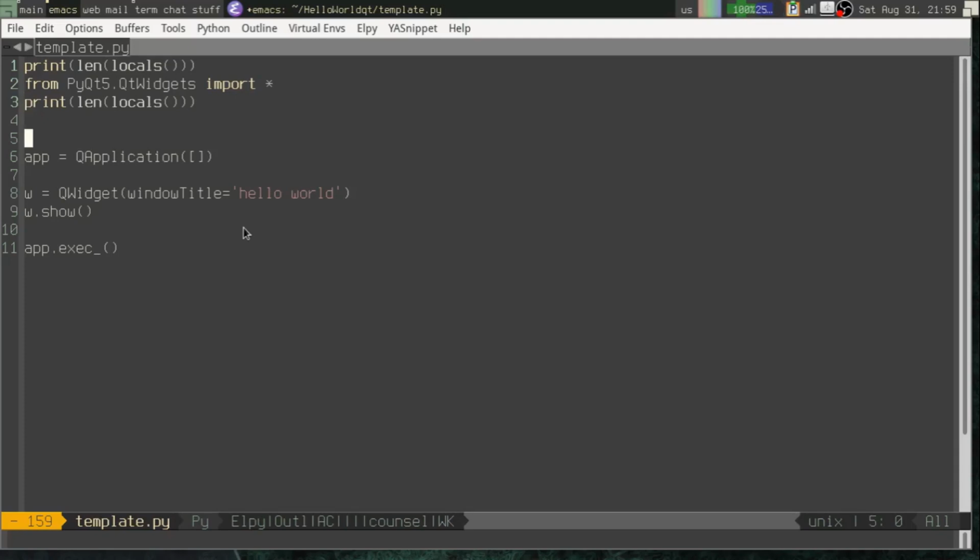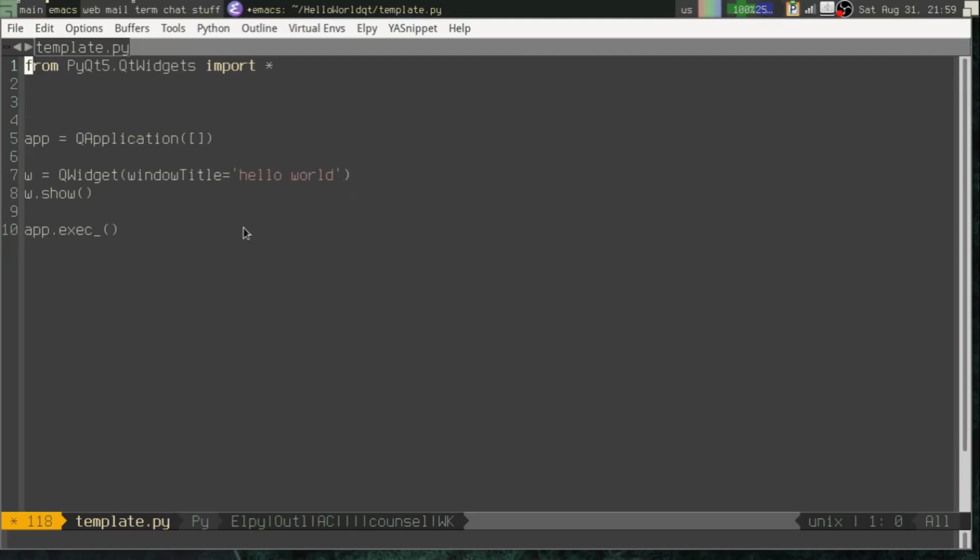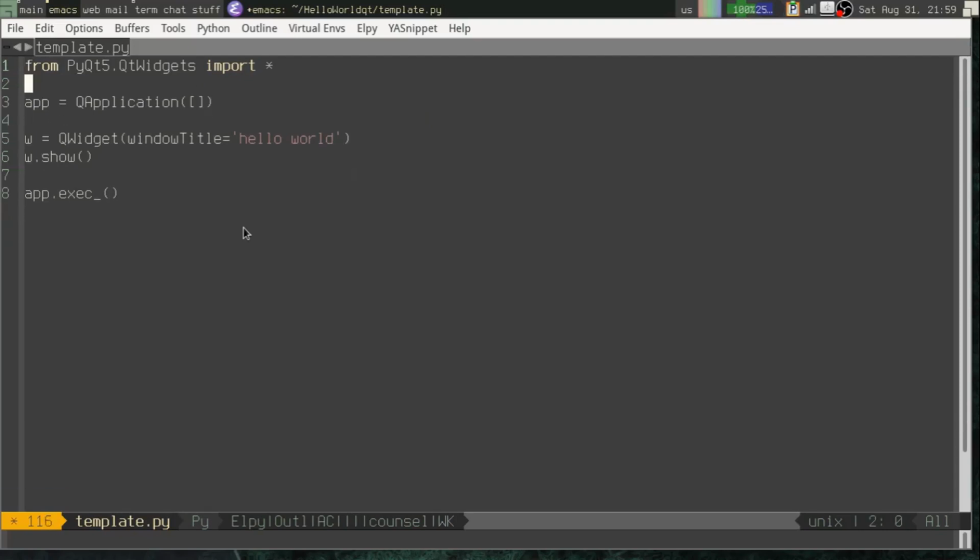What are those names? I don't know. I know some of them. I know that QWidget is one. I know QApplication is one. I know a handful of others. But I don't know what all those other names are. And that creates a problem, because what if one of those names overwrites something that I'm using? What if I accidentally overwrite one of those names? We just don't know. It's not explicit. And explicit is good in Python.